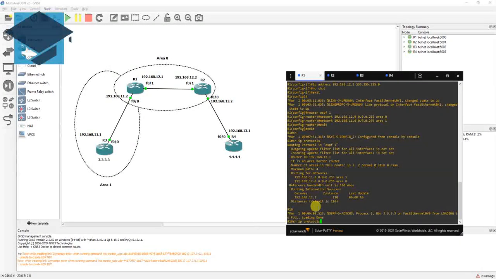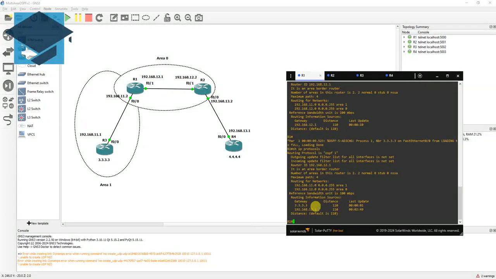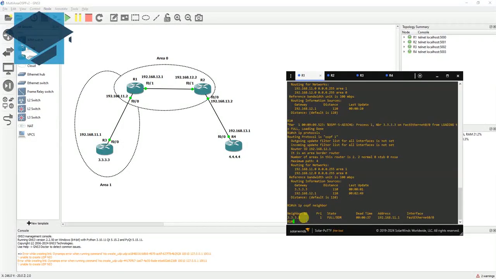So now we can see that there is some development here in router 1, which actually shows us router 3 information. Now we'll do a show IP OSPF neighbor, and we can see a neighbor here, which is router 3.